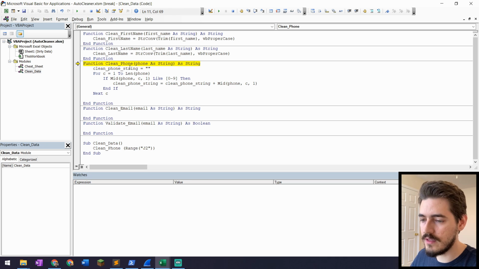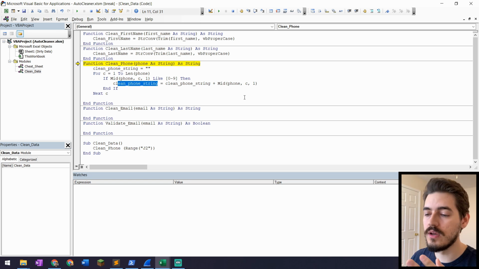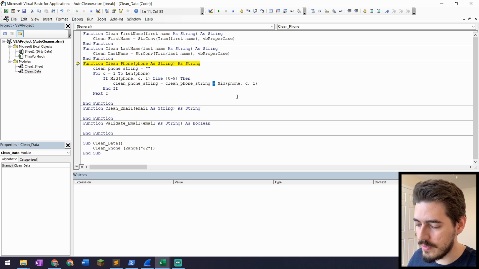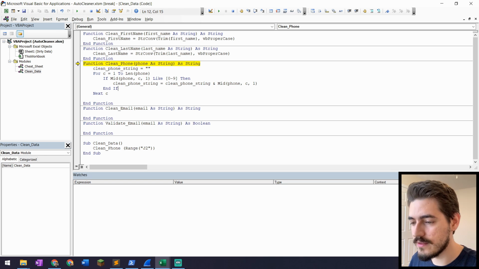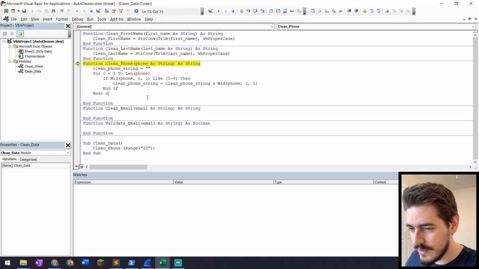So I take nothing equals nothing plus a number, and then this will be a number. A number plus another number is not going to be math, where 1 plus 1 equals 2, but a string addition. So 1 plus 1 equals 11, 1 and 2, and so on. And I think this will give us a clean phone string.